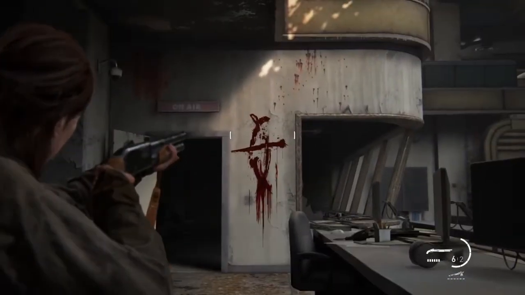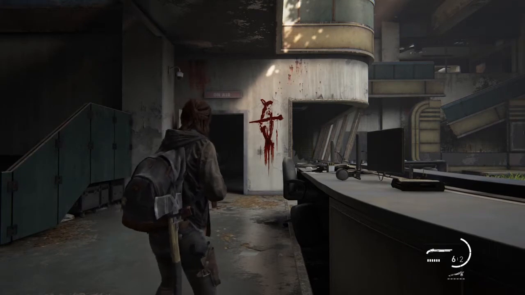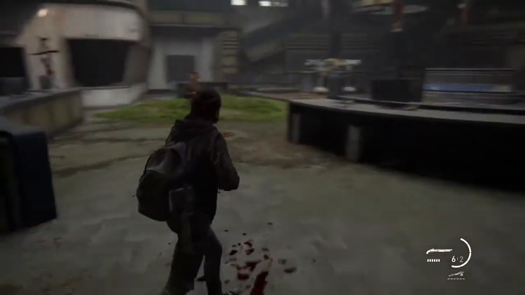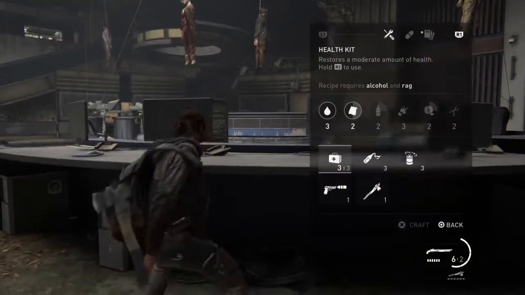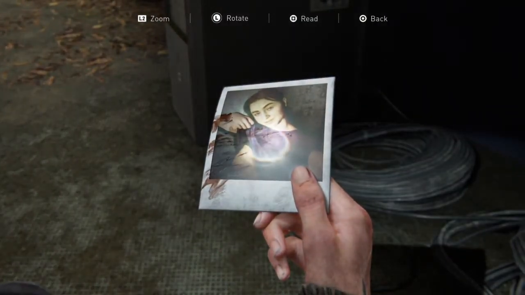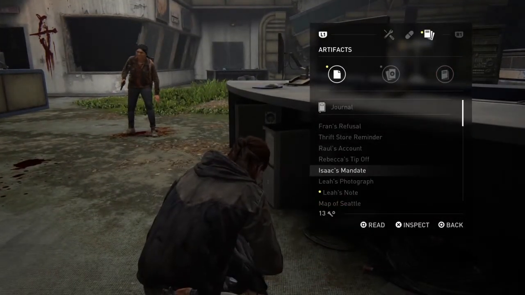Look, that symbol. Oh yeah, that symbol. I've seen that before, but what does it mean? I forget. I know I've seen it before. I think it was in a journal entry, wasn't it? Maybe? Like I said, very eerie feeling about this place.